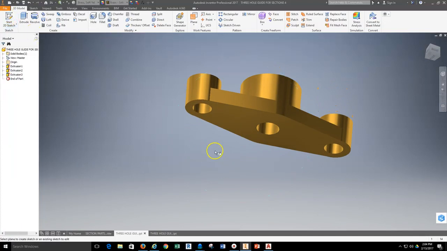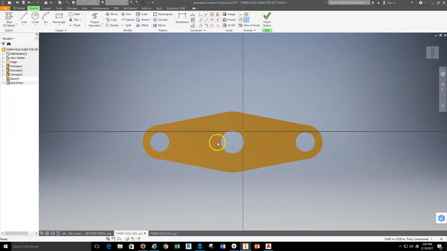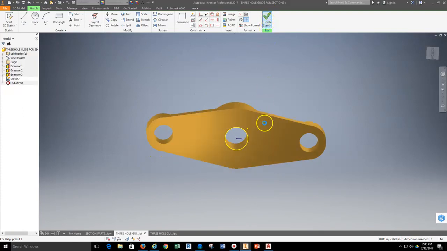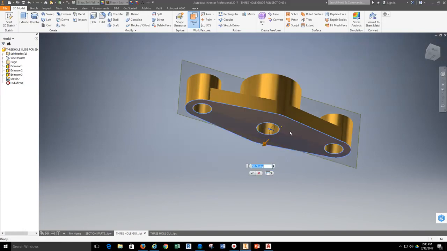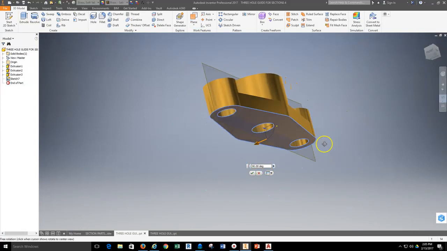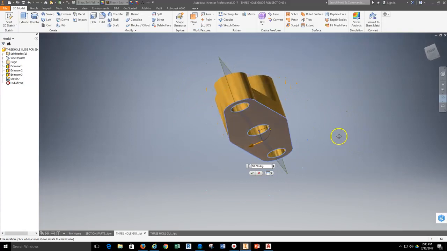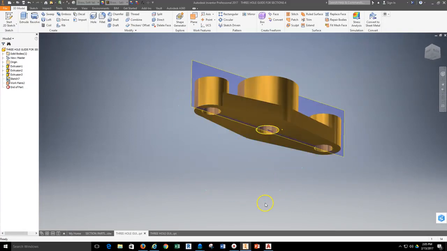We'll do that first by positioning a line that's going to position our work plane here through the center. We're going to do that by selecting any portion of the center feature here and then drawing a portion of a line that we can utilize to make a parallel plane to that particular line. So I'm going to grab the line, and then I'm going to grab the bottom of the part, and then I can see that I'm going to now make a work plane that is going to be at a 90 degree angle from the bottom of the part that will then work at a 90 degree angle about that line's axis. So we'll go ahead and hit OK to that.